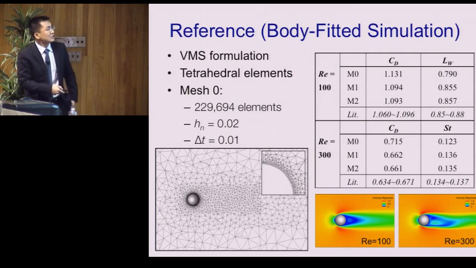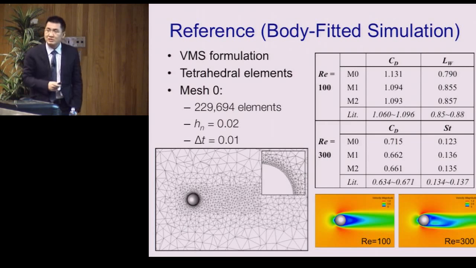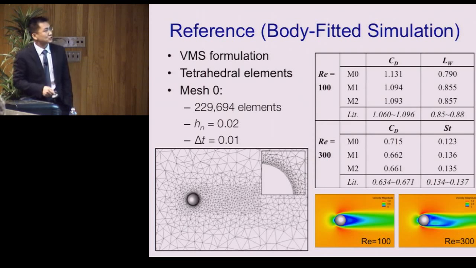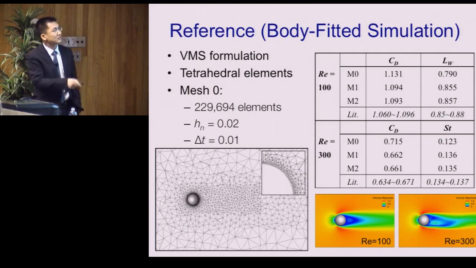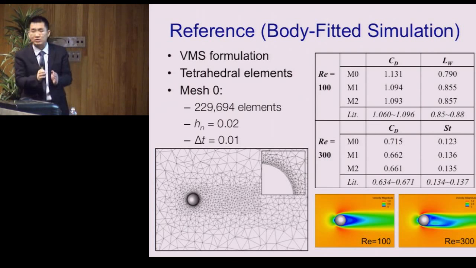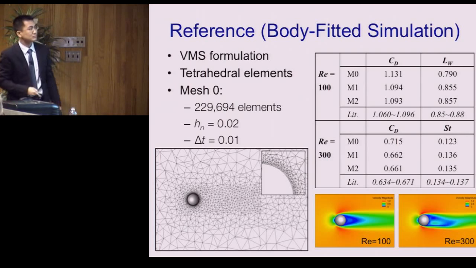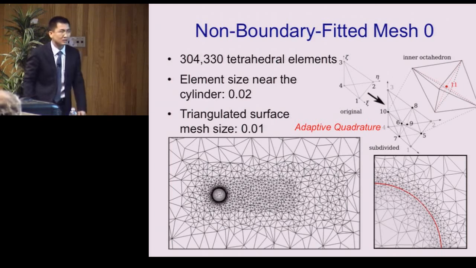Okay? So the good thing about this is we are going to use exactly the same formulation. We're going to use exactly the same fluids formulation. Okay, there's no ambiguity there. We use the same element type, linear tetrahedral elements in this case. And this is the number of elements in the mesh. We first tried to do a mesh convergence study. Okay, we tried different levels of meshes. We do one level of refinement, do another level of refinement to have a converged number, and that is the target value we will see if we can match. Okay, so this is our reference data.